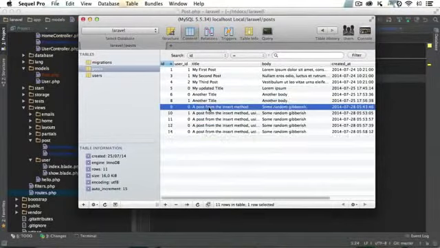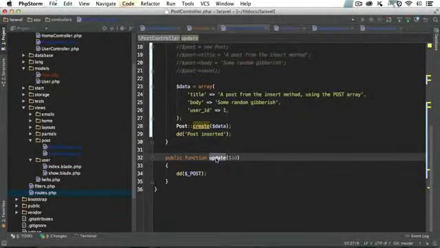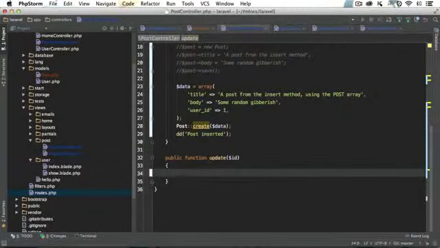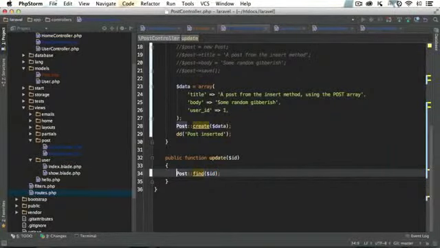Now wouldn't it be great if we could update, for instance, post number 9 to actually have a user ID? Well, of course we can. For this, we'll just use the update method that's already in our post controller. Now the first thing we need to do is call the post model and find that record that we are actually looking for to update. And let's for now just store that inside of a post variable.